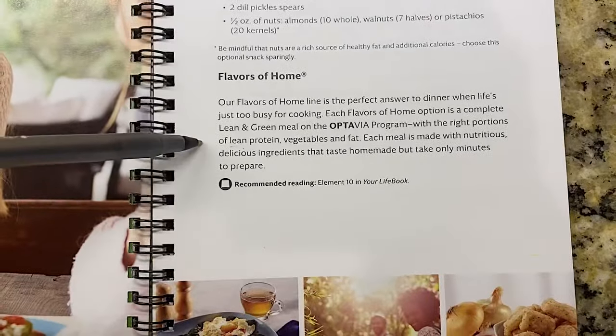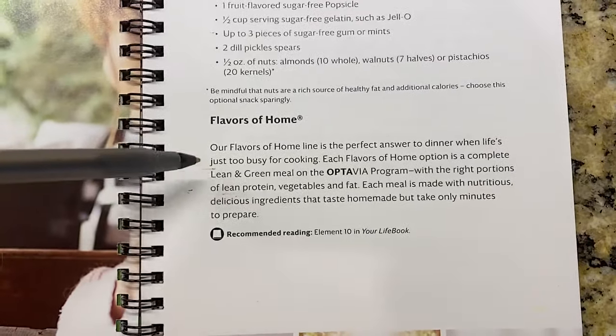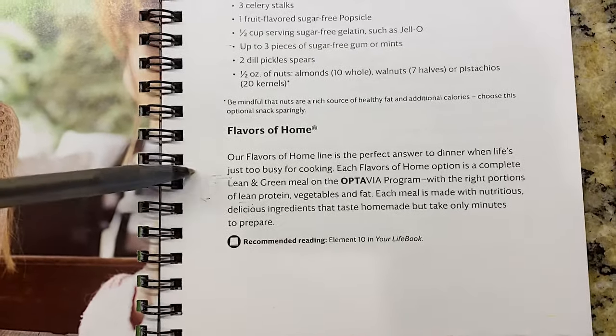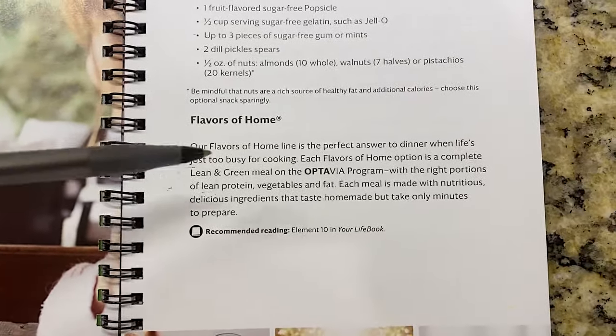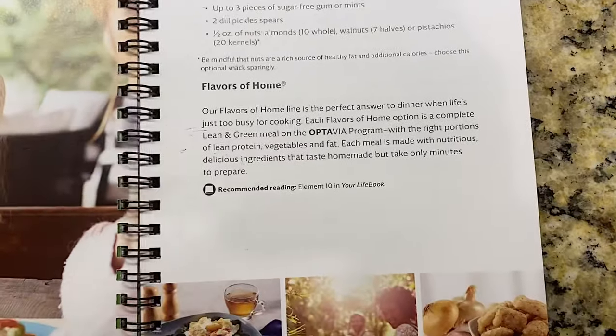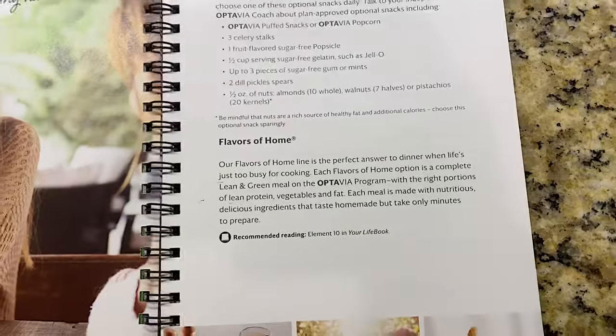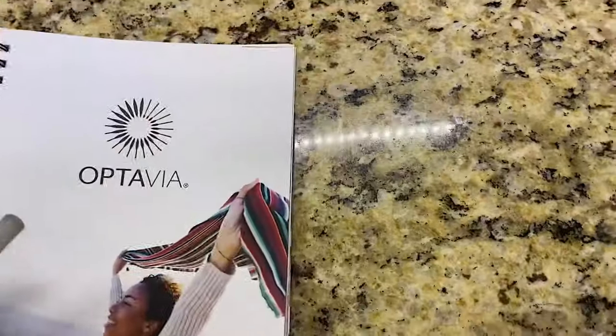And then you've got the flavors of home meals. These are pre-made shelf-stable meals that can be found in the snacks and more section of the website. They are really helpful for people that are on the go and just want to make a quick lean and green because each meal is one complete lean and green. Okay, so now I'm going to show you our binder.